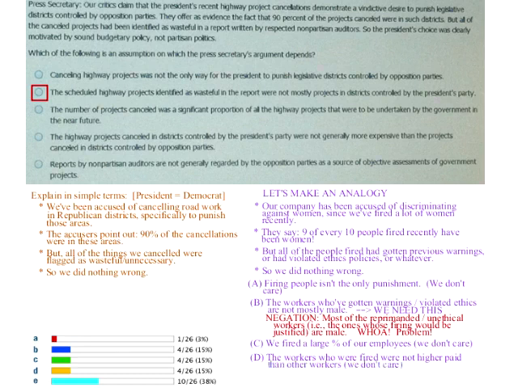Because the issue in our analogy is not that they're firing the highly paid employees. The issue is that they're unfairly firing women. So this is a non-issue. In the original argument, the issue is not that they're canceling expensive projects. The issue is that they're canceling projects that are in Republican districts. So you want to stay focused on what the problems actually are here.